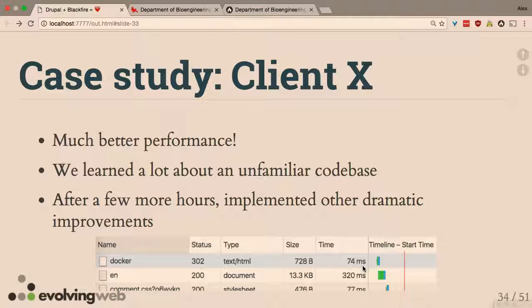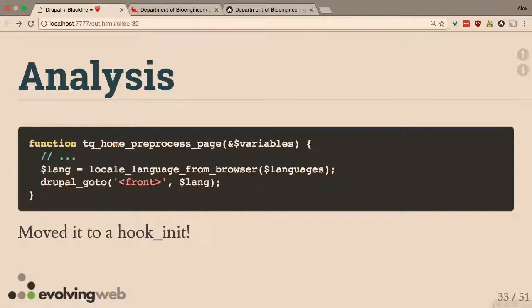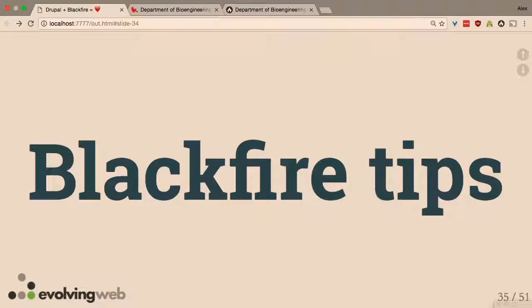There's a lot more caching and other optimizations you can do, but with one tiny change in code and looking at this profile, you can very easily see where the trouble is. Sorry? Not us. It doesn't say EW here. It says whoever this is, so we'll just leave it undefined. Yeah, and actually we implemented a lot more dramatic performance improvements having to do with caching the mega menu right after that, but this was the most low-hanging fruit.